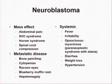So a lot of different things can bring neuroblastoma to attention. Sometimes it's because the abdominal mass is so big. This may cause abdominal pain. When it's a cervical or thoracic mass, you may get SVC syndrome. The cervical ones, again, can cause Horner syndrome. You might get spinal cord compression. They can have symptoms of metastatic disease because many are metastatic at diagnosis. So the bone pain and limp is probably bony metastatic disease. They may have cytopenias similar to leukemia, so that is in the differential. The raccoon eyes we saw in the picture are common from orbital infiltration.